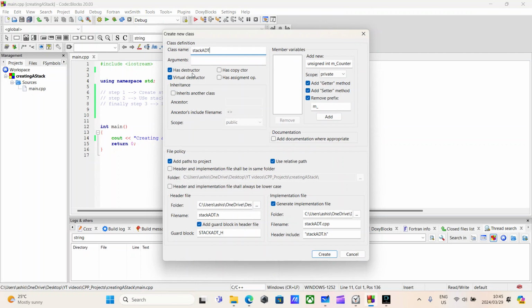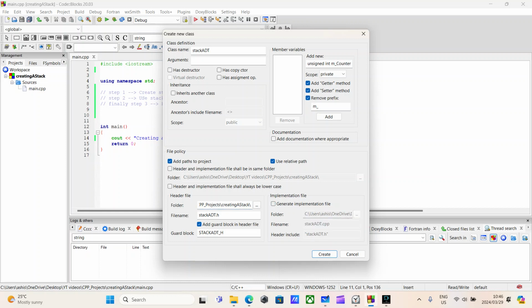I won't need a destructor, because this will be a parent class, and I won't be using virtual memory. Okay, and where do I want it? My header file, and I don't want an implementation file.